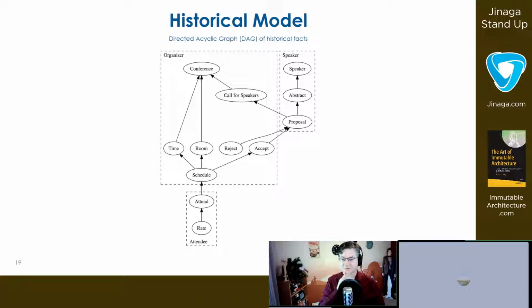So in a distributed system, you will often have the different nodes within the system have some affinity to different kinds of actors. So there might be a microservice that's intended for the speakers to use, and a different microservice that's intended for organizers to use. And so when the arrow crosses that boundary between speaker and organizer, can you guess what's going to happen in the distributed system, in that microservice architecture?